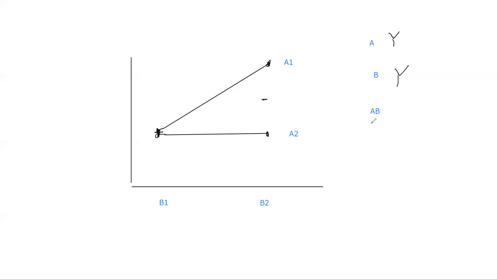And here we do see a significant interaction, because we can see that these lines are not moving together, that only the grown-ups line is increasing as we go into level B2, whereas the kids line is not changing. And so the fact that the difference between grown-ups and kids is not the same for each of our levels of B is what points to a significant interaction here for this analysis.